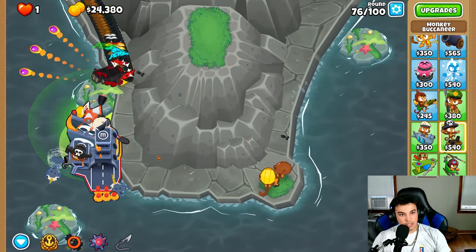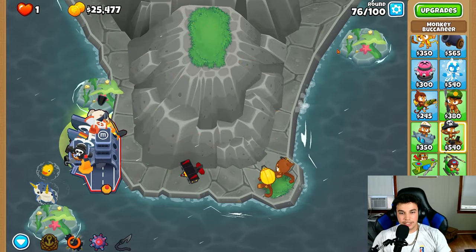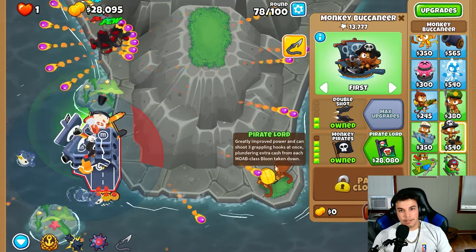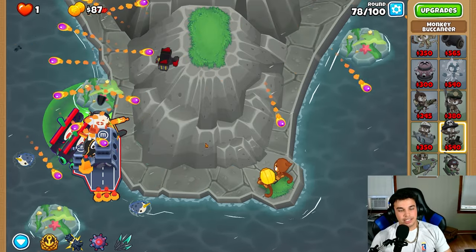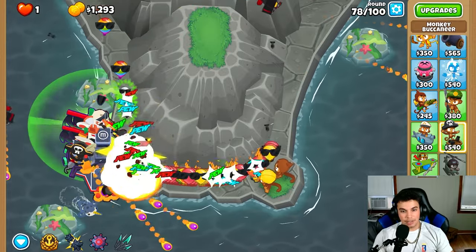Round 76, we're going to use Brickle's second ability, see if that'll help us. Are we good? Yes, sir. 76 taken down, and we're like 3K away from the Pirate Lord. And here it is. Round 70, we're able to afford the Pirate Lord. Let's go. So now that round 80 DDT, that round 80 ZOMG is going to mean nothing to us. We can just mess it up.